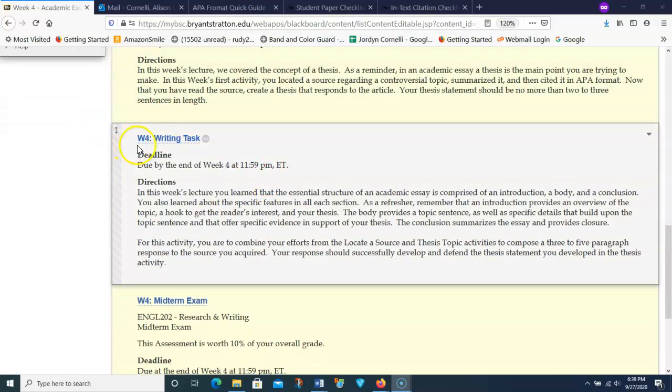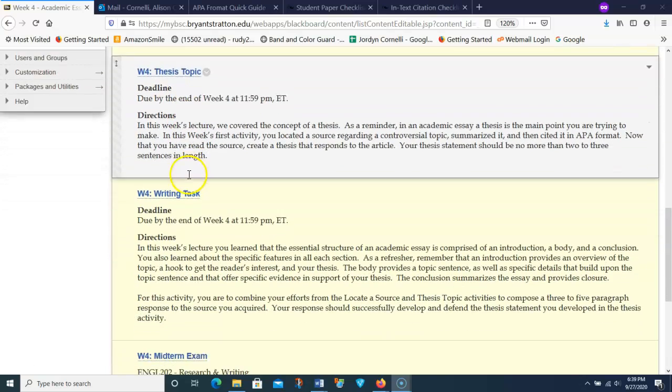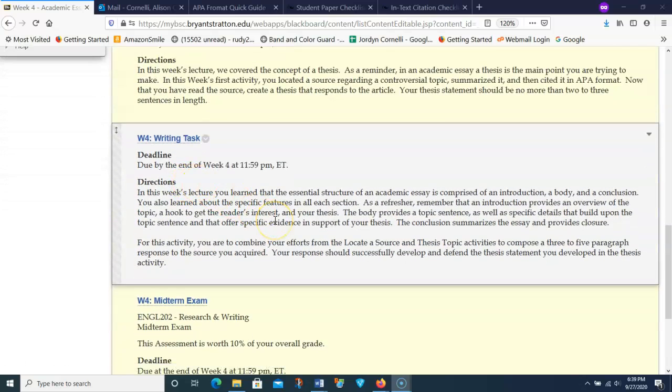The next one is putting all of this together. We started up here with locating the source, writing the thesis, and then this last thing is writing an actual essay. A couple things to think about when you're writing an APA academic essay: there is a title page included. Some of you may have done MLA in other courses, or especially in high school, where that was the standard formatting.